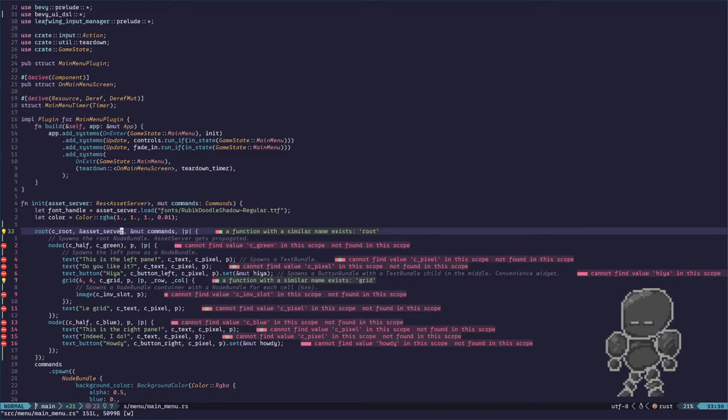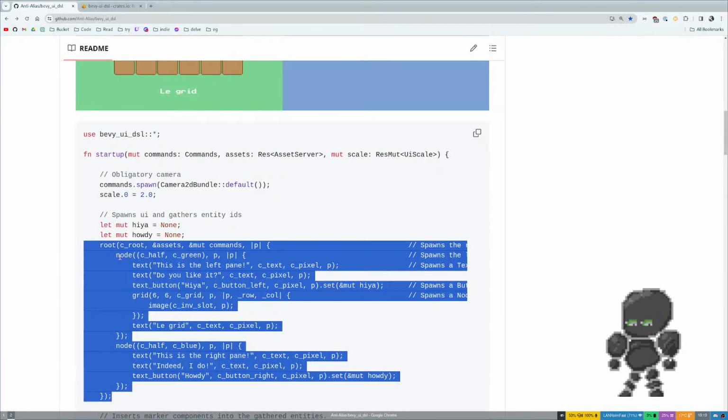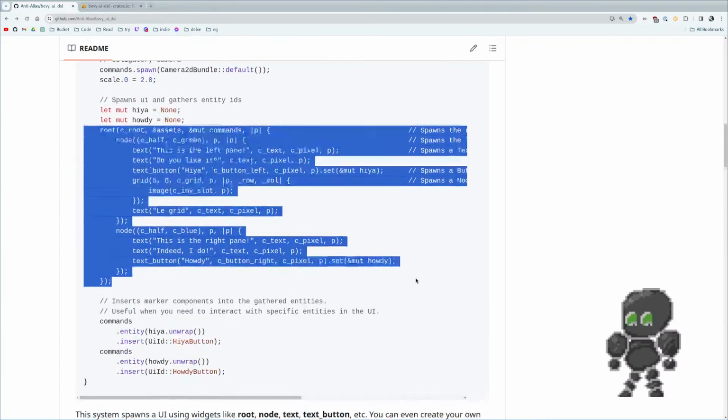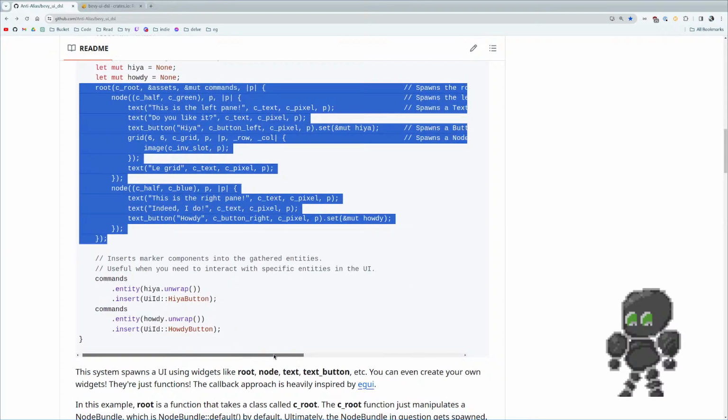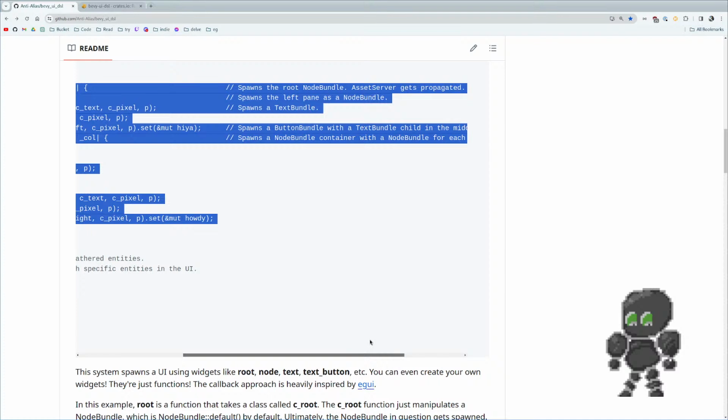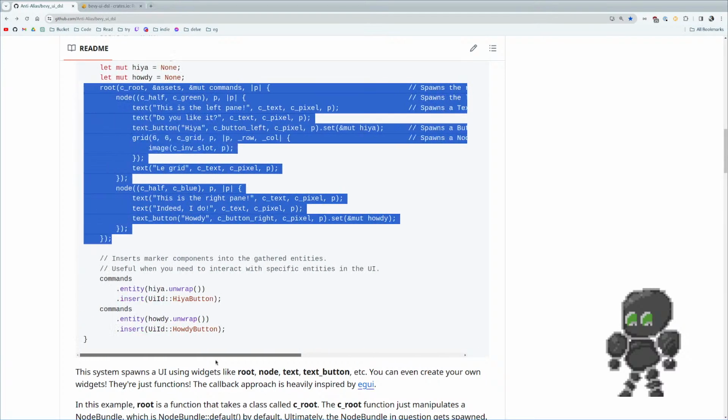Root, I assume comes from Bevy UI DSL. What's C root? Once the root node bundle asset server gets propagated. All right.